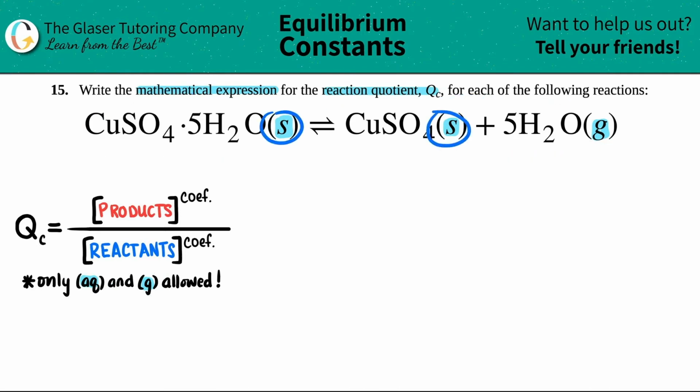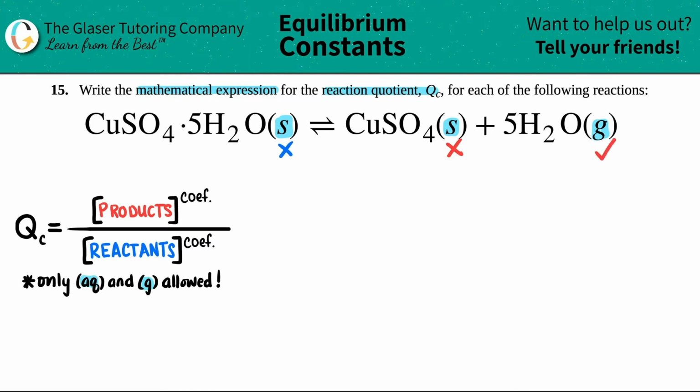Yeah, the solids. So even though there are some things in the formula, we are not going to write them in our QC formula. So for example, this solid gets an X, and I don't care if you slash through the whole thing. I'm just going to put a little X down here. This is a solid. The whole hydrate is the solid. Remember, this dot is the whole thing. Okay, these are not two separate compounds. So whenever you see a dot, that just means that it's a hydrate, but the whole thing acts as one unit. But it's a solid, so I don't care about that. And this is the only one that I care about, right? Maybe I'll put this in blue because this is a reactant. And I'm going to give this one a check.